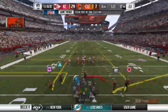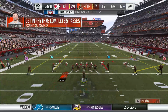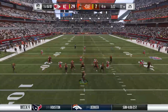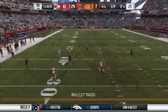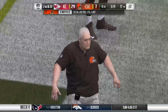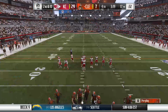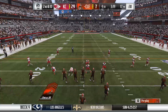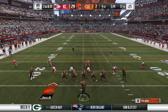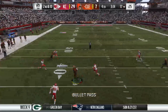Seems like the measuring stick for a receiver for a great game is 100 yards. Well, he's well past that now. And as we analyze how he's getting them, that's where it really becomes fun because, let's face it, they keep sending coverage at him, keep trying to put the pressure on, yet he finds ways downfield and finds openings. That's a really crafty receiver. Meanwhile, they take a shot, but this is going to wind up incomplete. Another wayward pass. Things started out poorly in this game, and to be frank, they just really haven't gotten much better. And all that does is embolden a secondary. They feel good about what's going on, and they just play better and better.